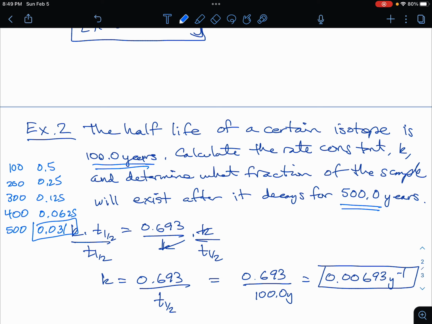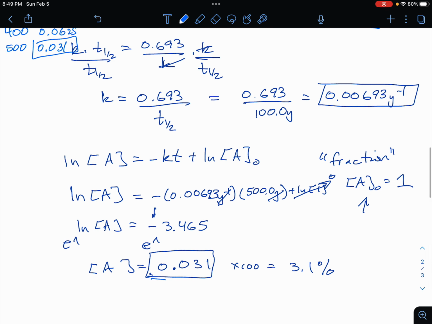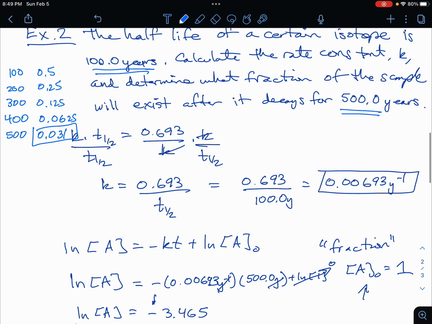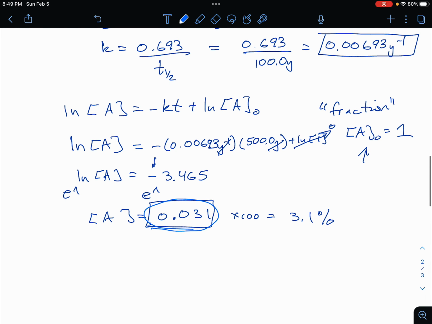Which is the same answer we got by doing it the mathy way down here, all right? So you can do this either way. Again, if you want to recognize that this is 5 half-lives and do it the way I showed you over here, that's totally fine. Just make it clear that that's what you're doing so that you're showing work, or you can do it the mathy way and do it like I did down here. Either way is fine, all right?